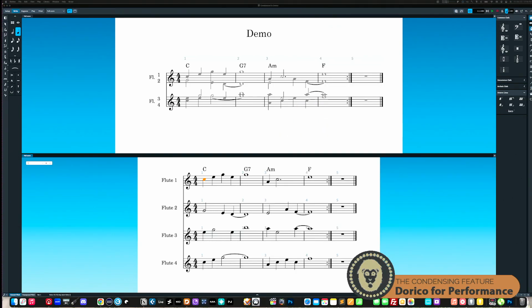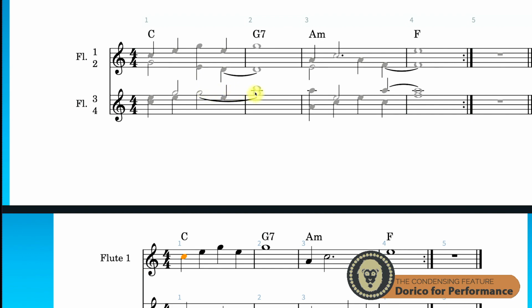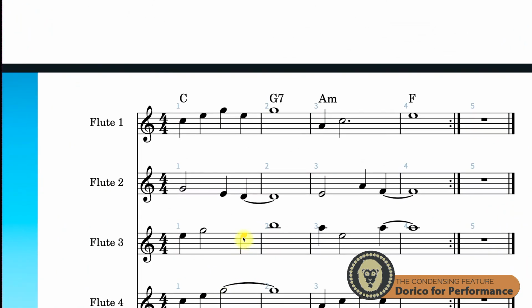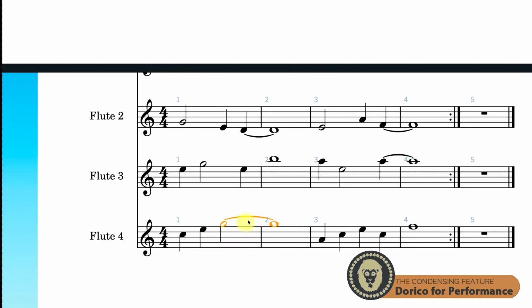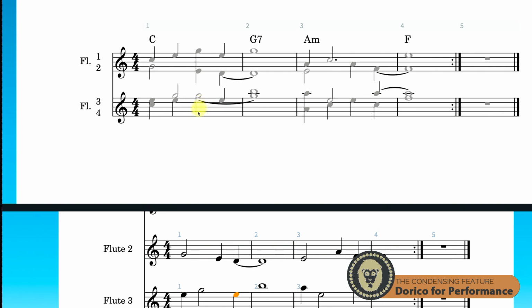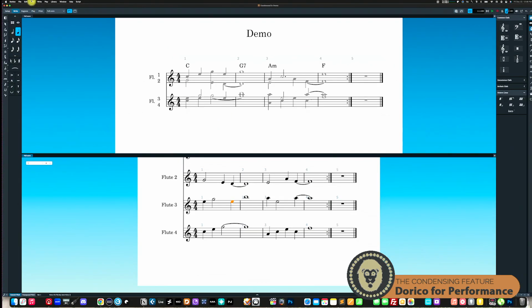So let's look at a couple of things here that I wanted to point out. One is that right here I have this G that's held out in one flute, but then I have it go down into the E in the other flute. So it's right here where this E is played while this G in flute 4 is played over it. So you have a voice crossing here, and you can see that here. The up stem is telling you it's one voice, the down stem is telling you it's another voice. But you may want to change that. I actually have this configured right now to allow only one voice crossing.